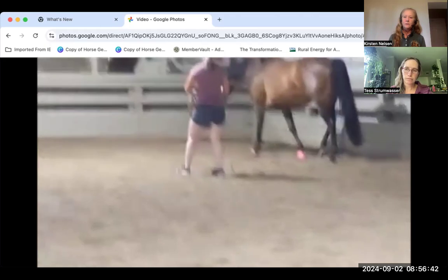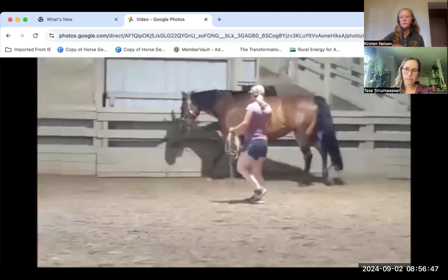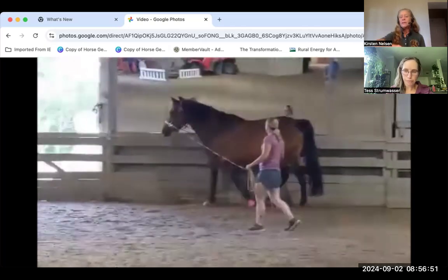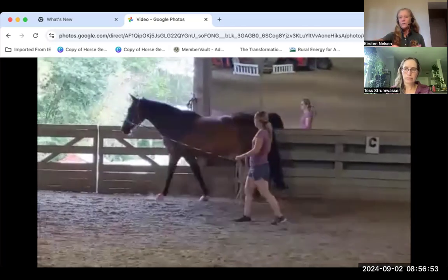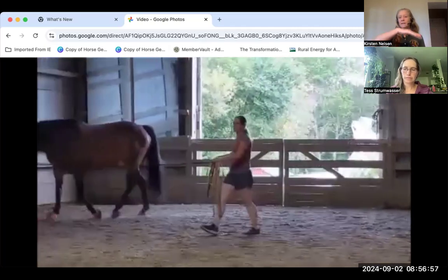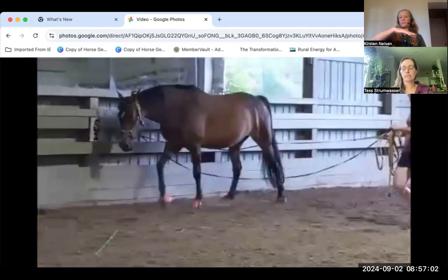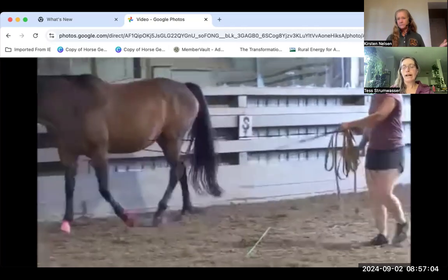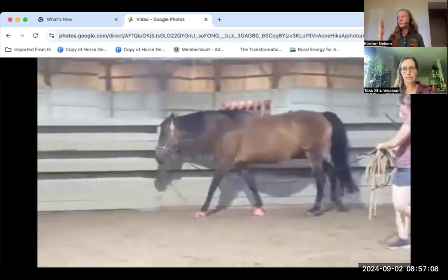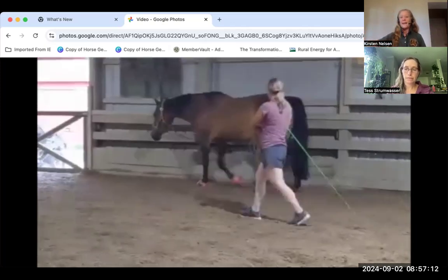And what long and low tells us is that the spine is at least no longer actively, muscularly being pushed down. It can only go down or up. It's never really neutral. So long and low is the beginning of up, but it's not enough up to control the weight on the forehand. But for the horses I work with, that's a huge deal to say it's no longer going down.